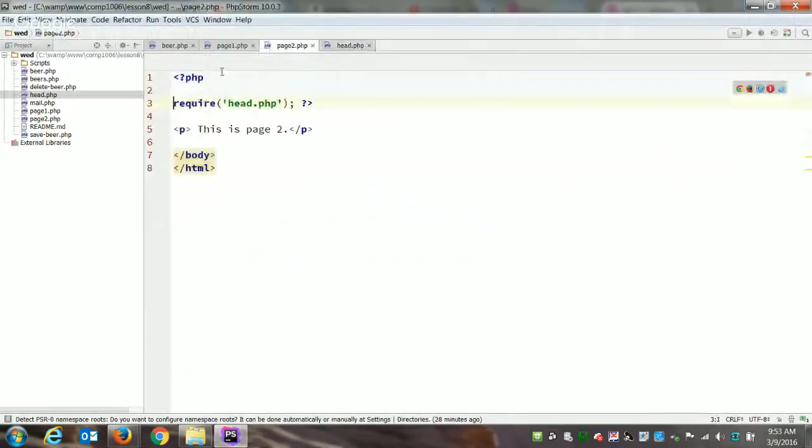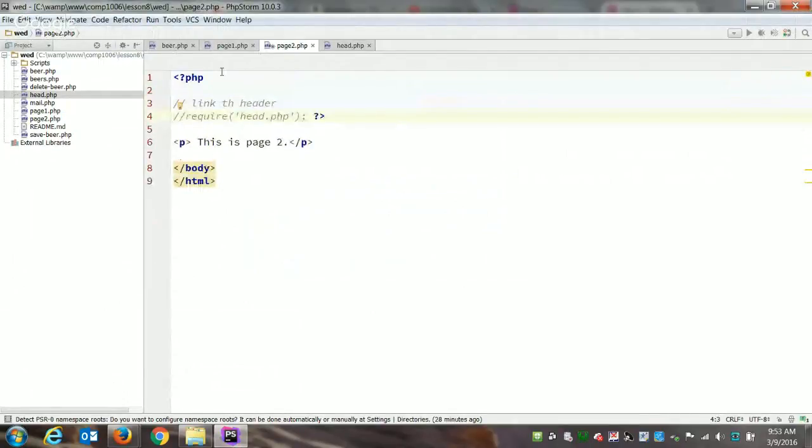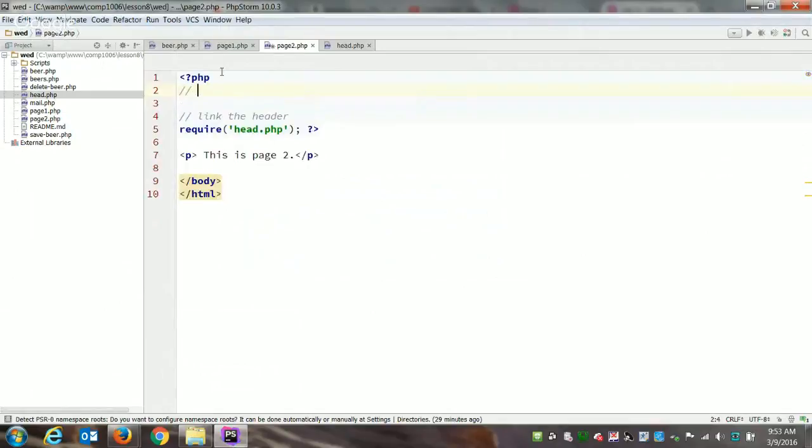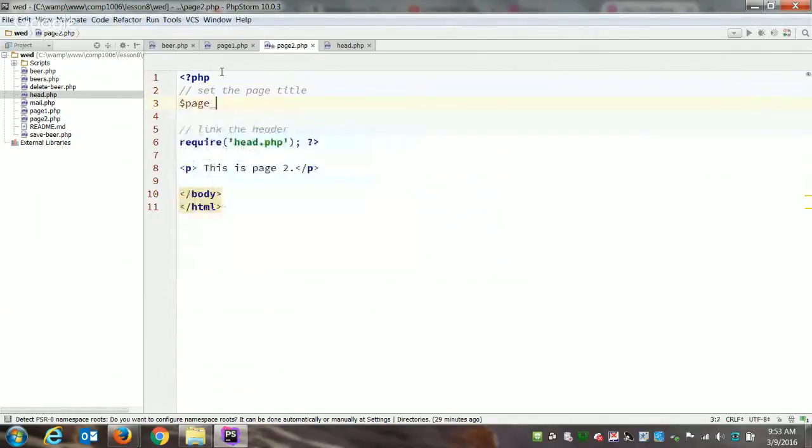So again, before we link the header, we use the same variable name.